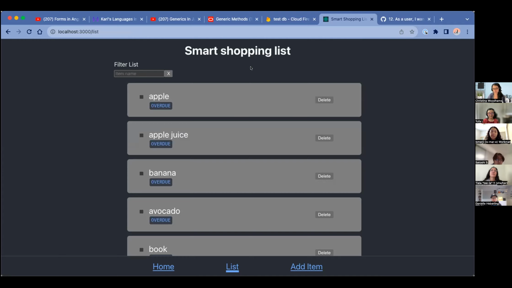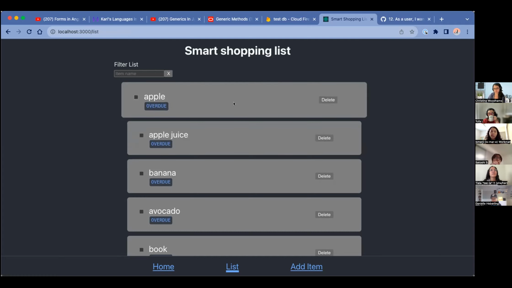So we ended up using Firestore to query the shopping list to get all the items into alphabetical order. Since all these overdue items are in that same urgency label of overdue, that's why you see everything in alphabetical order right here. After we were able to query that, we were also able to sort it based on how many days the user is supposed to buy that item.